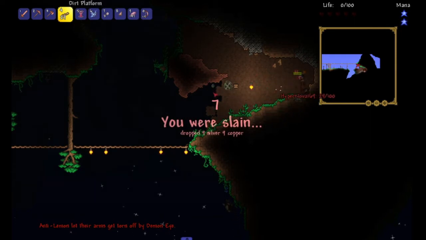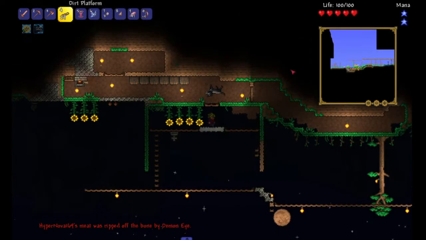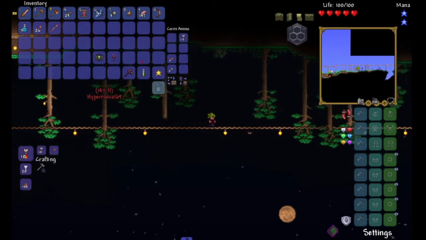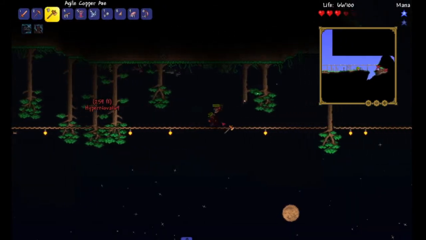I hate not having any armor. I hate these dudes. Dang it, it's so annoying. Well, time for me to speedrun. Goodbye. I already got a doggo. Where's your doggo? No, I just put him away. I summoned a squirrel. He's gonna kill everyone for me.